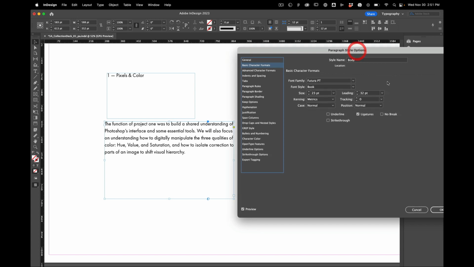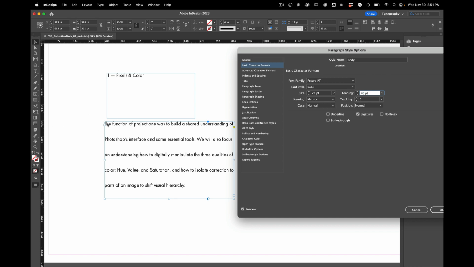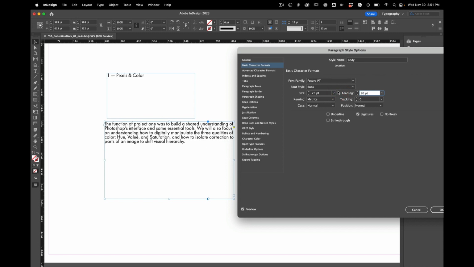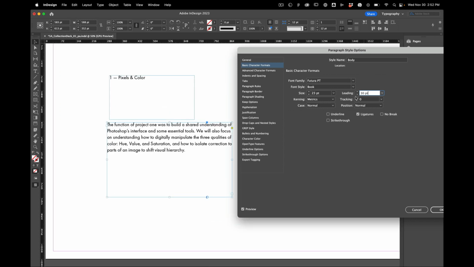The other thing we're looking for is the leading. If we have lots of leading, this text block looks like stripes, and it actually looks like separate lines of text instead of one cohesive paragraph. So that's too much. If we go to the other extreme, it's hard to read because the text is smushing into each other. What we're looking for is a nice, even gray, something comfortable to read. Let's do 30. It's a little, 29.